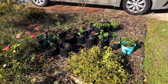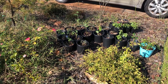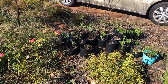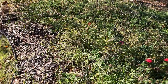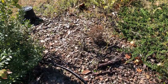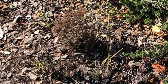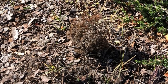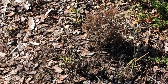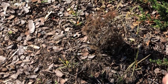This happens to be one of my holding stations for some babies that I'll probably be planting in the ground, maybe in the spring, I'm thinking. I'm gonna bring them indoors and out, I think, when it gets really cold, which isn't very often here. But I had transplanted one of these Fire Chiefs that I had, and it just died. And I figured if they do okay, then maybe I'll put the shrub, the Cathedrals, over here is what I'm thinking, to take that spot up. Just got to make sure it gets enough water.